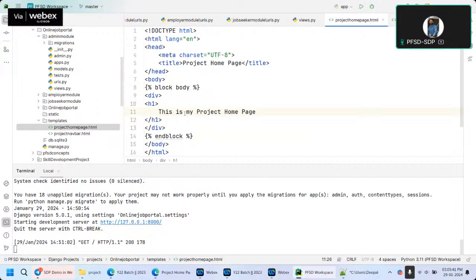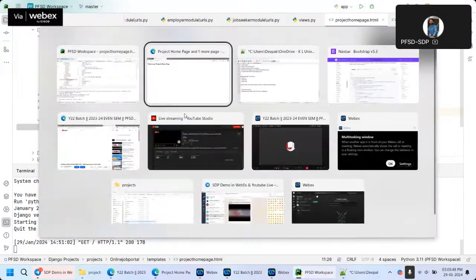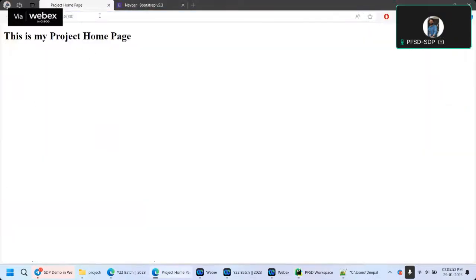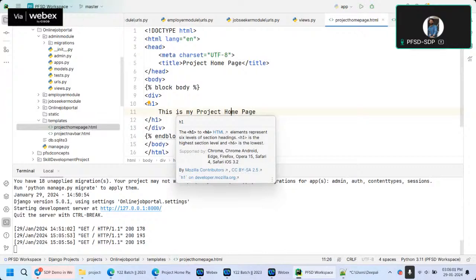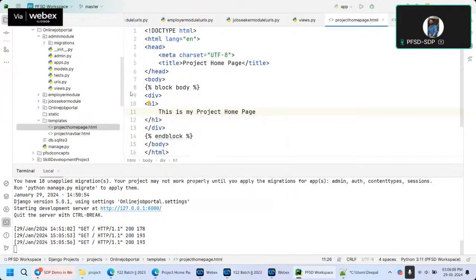Now again, in Django, the major part is there is no need to stop the server or do anything. To see the output, click on the URL and just refresh it. It will not load. Why will it not load? Again, I need to have one more statement, in the first line. In the first line, I need to inherit.